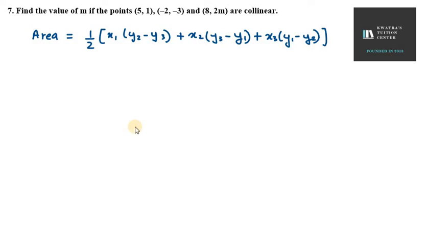Hello everyone, let's start with question number 7 of exercise 7.3. It says find the value of m if the points (5,1), (-2,-3), and (8,2m) are collinear. What is the condition here? Collinear means straight line. This means that between these three points, the area will be 0. Collinear is a straight line, so it can never be an area. So it is 0.